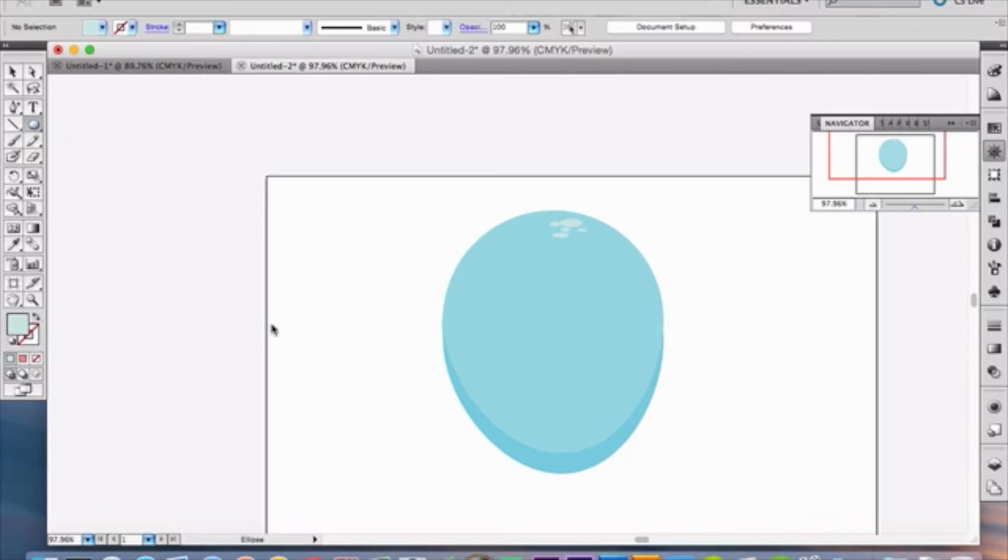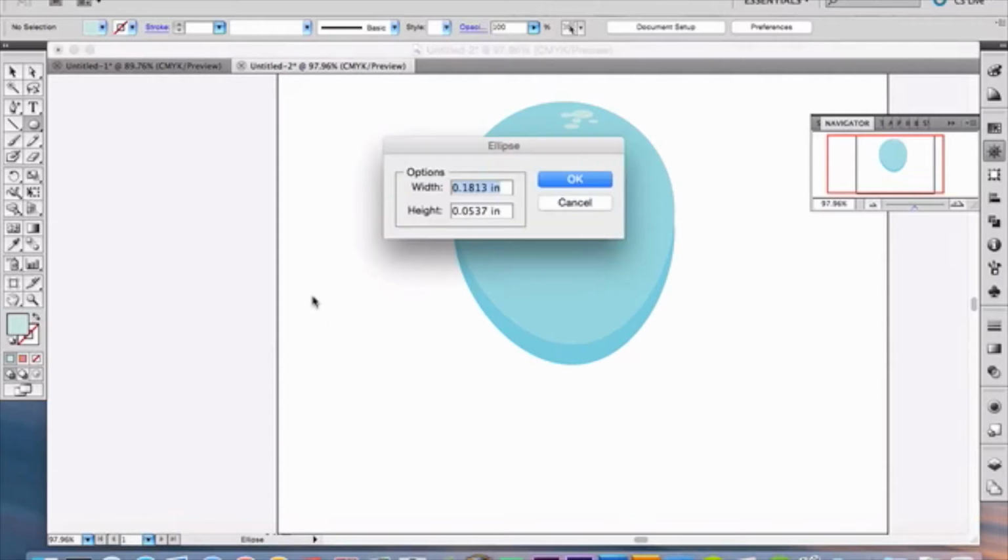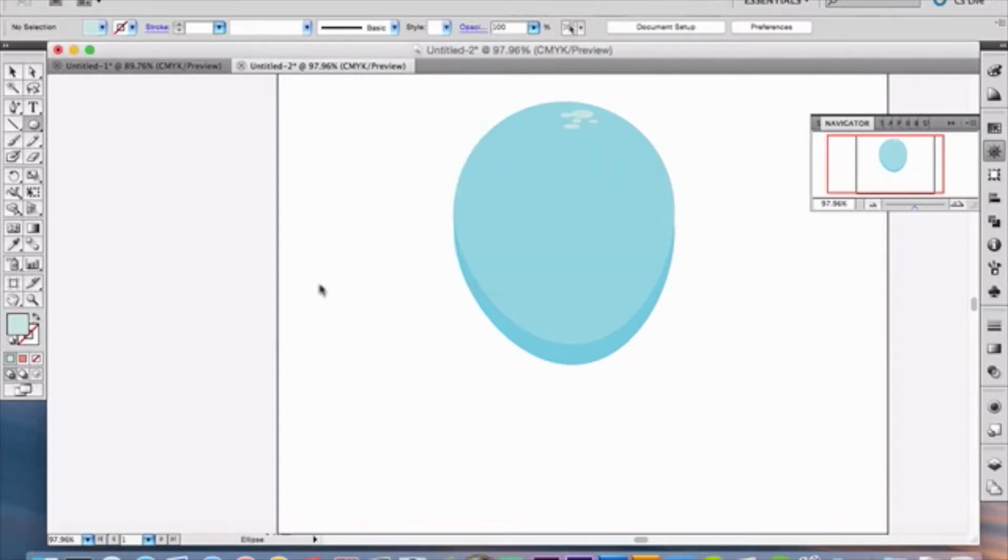So we're going to just go off to the side here a bit. We're not going to work on top of the mouth because we have to erase a few things, and if you do use the eraser tool on top of this here, you'll end up erasing probably part of the image. So over here, we're going to add another circle.